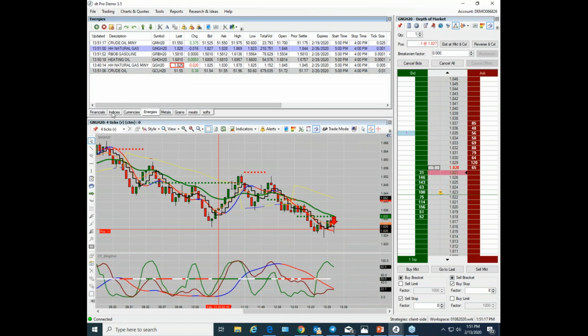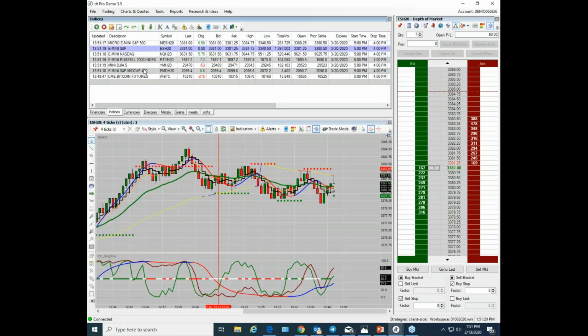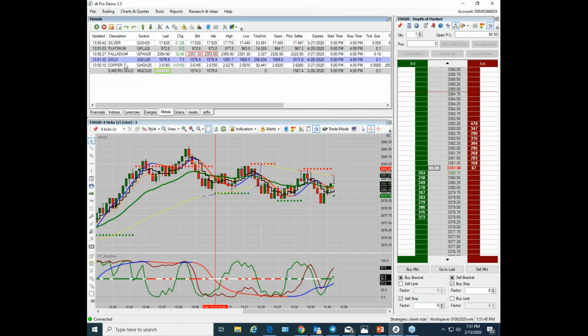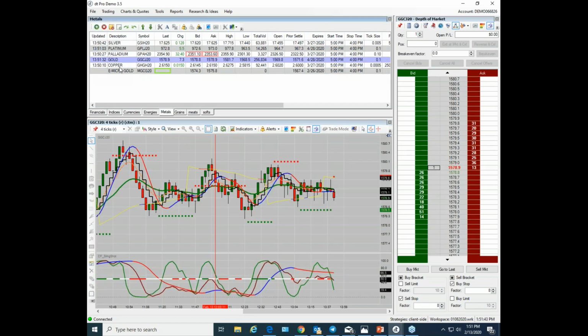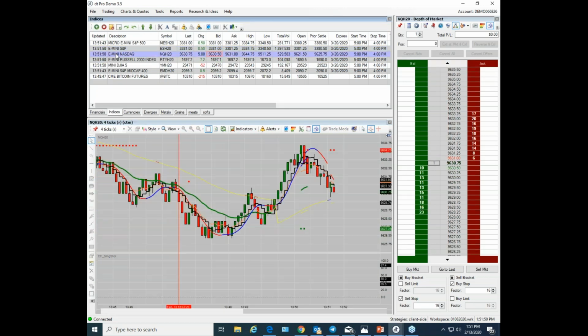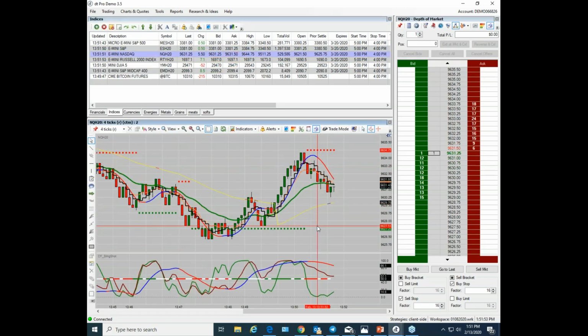Okay, that's fallen asleep. Let's go to the indices. Again, a lot of sideways action here. I know what you're looking at, some lower lows, gradual lower lows, but we're still hanging around here. And look at the cycle, it's sloppy in here. So sit on your hands. Let's go to the gold, see if anything's firing there. Again, more of the same. Sometimes you'll go through this process, there's nothing there. So let's try the NASDAQ.